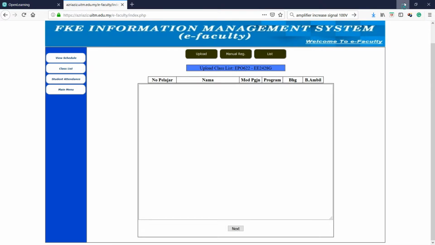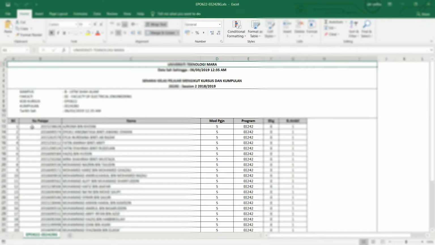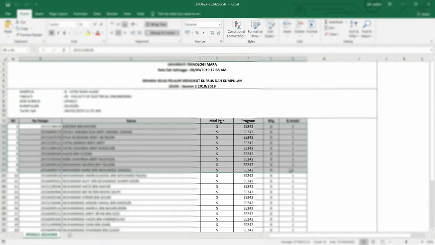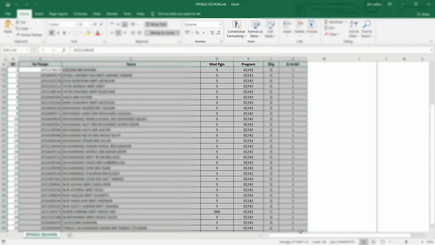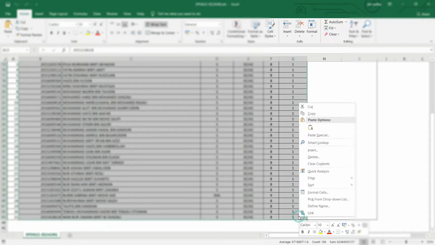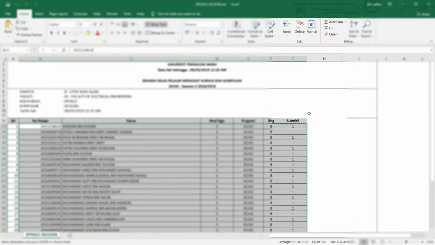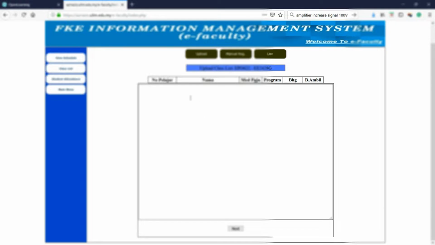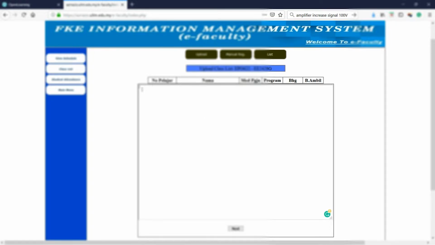Then you copy, start from kolom nombor pelajar until kolom bahagian ambil. So copy, then go back to the e-faculty and then Ctrl+V.